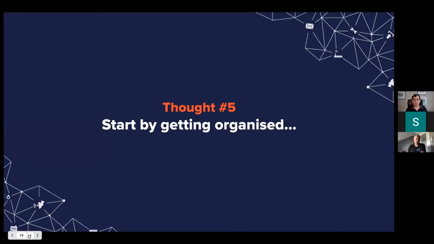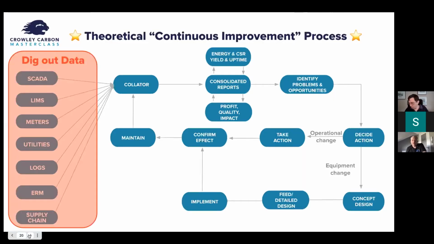I think I'm picking up here with our fifth thought. All being said on the first four thoughts, everything needs to start by getting organized. Now, this requires quite a bit of integration work, or minimal integration work. It just depends. We call it digging out the data, but all those systems we've mentioned, are they already networked? Is there much metering coverage? What's the infrastructure like on a particular site? Does that need to be upgraded? Does there need to be work done on that? But the organization piece generally is where you start.